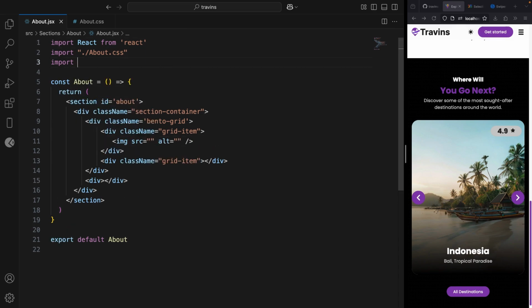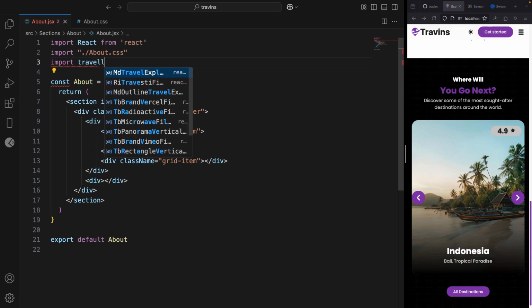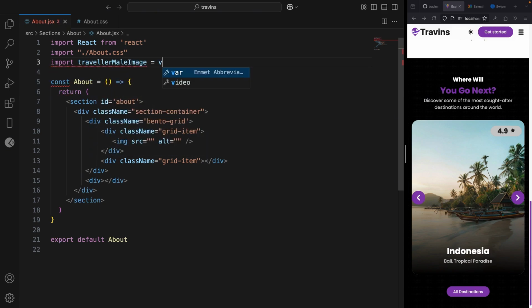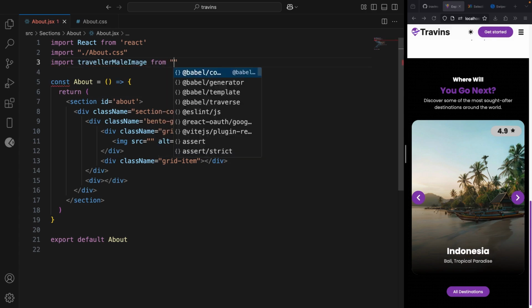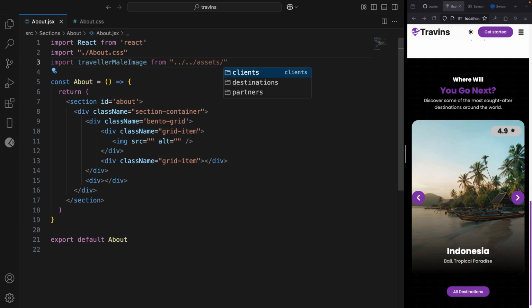So within this item, we're going to be using an image. So let's import this image. Let's call it traveler mall image. So we import this image from the asset folder, traveler mall.png, and let's add it right here. Awesome.